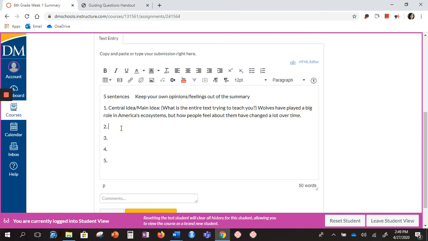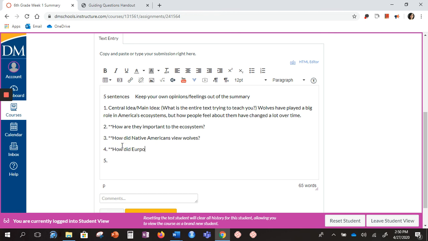So if you're needing support, remember that your details need to support your central idea. So we have that they played a big role in America's ecosystem. So how are they important to the ecosystem? You can then think about, how did Native Americans view wolves?